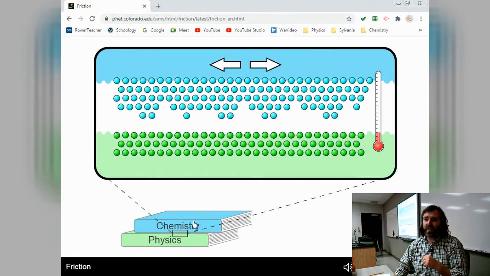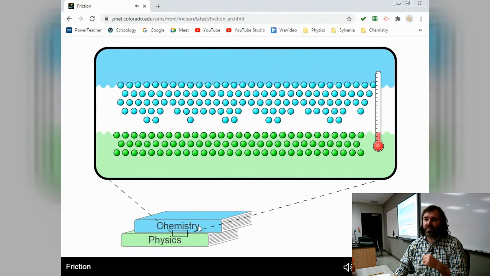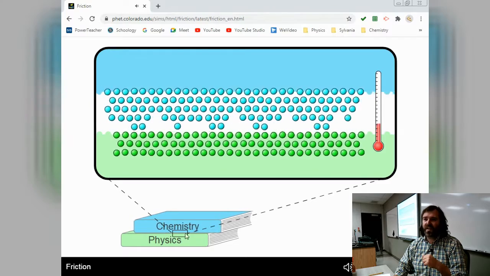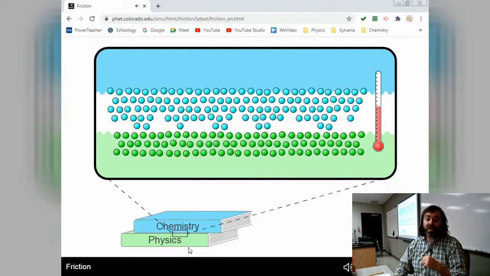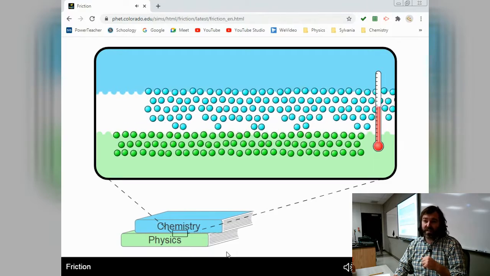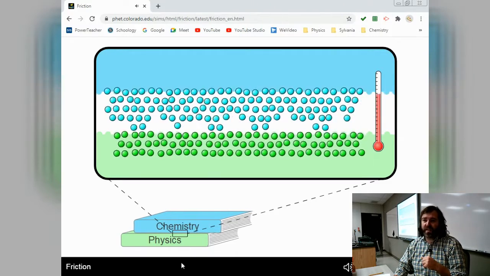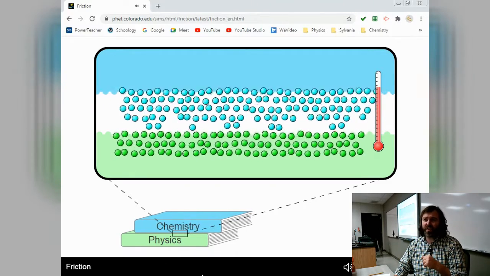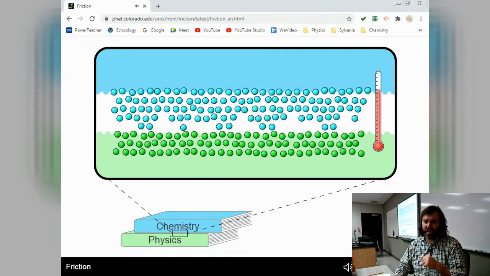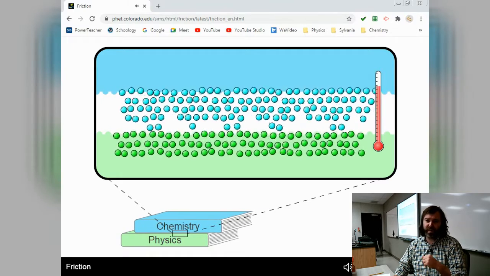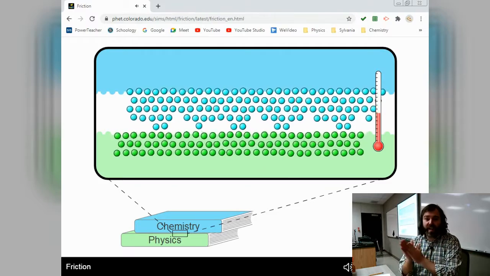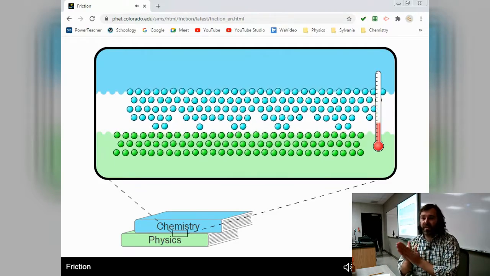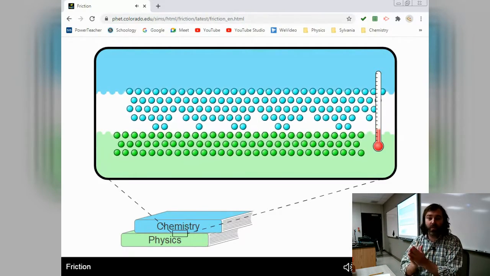And so I can move the physics or the chemistry book back and forth, and you can see as they interact with each other, that's causing a friction force, which in turn is also causing an increase in temperature, shown by a thermometer off to the side. You can see the molecules moving faster and faster because they're heating up. Try this at home. Rub your hands together. Friction force between your two hands causes the temperature to warm up.